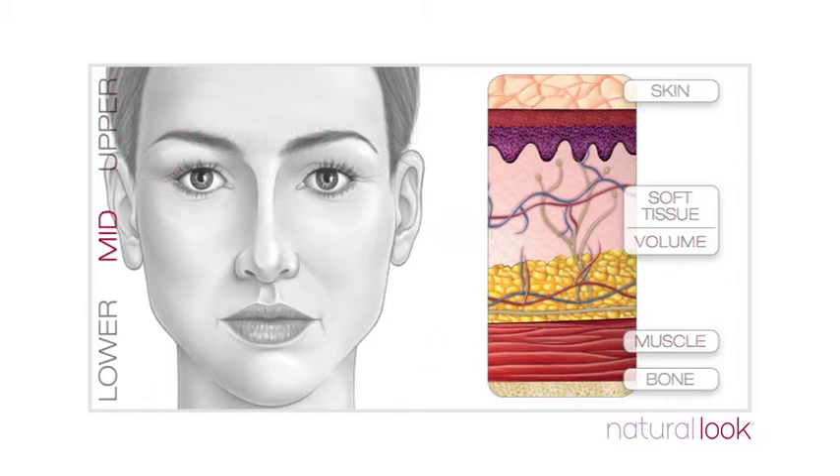With ageing, loss of volume becomes more apparent. The cheekbones start to lose projection, becoming less defined, and together with the descent of cheek fat pads, more soft tissue volume is pushed downward. This leads to a hallmark sign of volume redistribution in the mid-face: the formation of nasolabial folds. These run from the nose to the mouth, where underlying ligaments stop the facial volume from moving further. Decreased muscle elasticity means less support for fat pads that sit under the eyes, and these also begin to bulge.